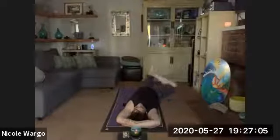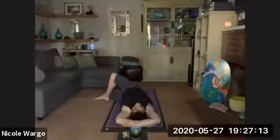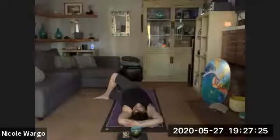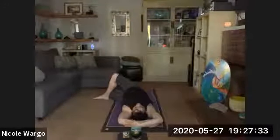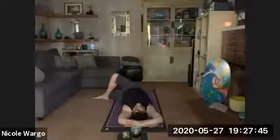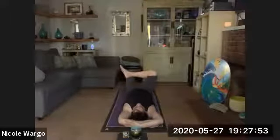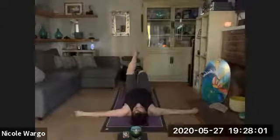And now a slow roll of the legs to the left. Right footprint touches down to ground and we externally rotate through the right leg, kind of peeling it back. Shoulders, don't let them peel up from the ground though. Lay them down, breathe deep. One more long deep breath and smoothly roll legs back to the starting position. Relax your arms. And now we're going to change sides.